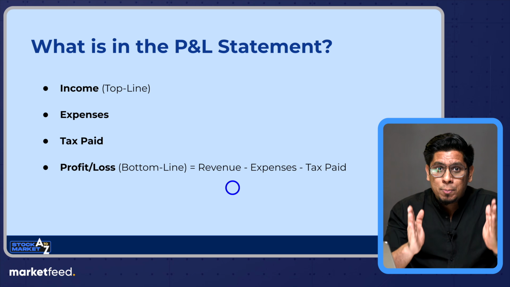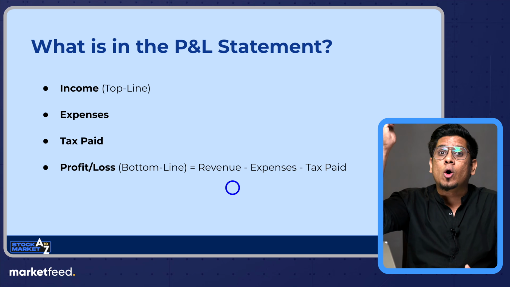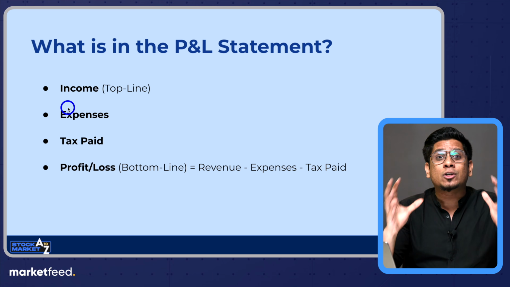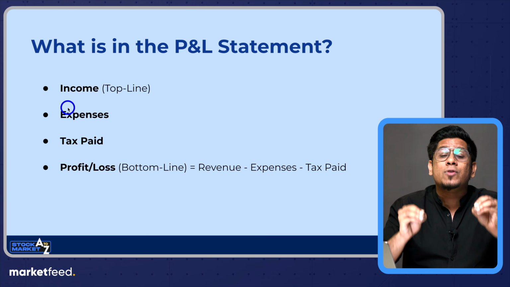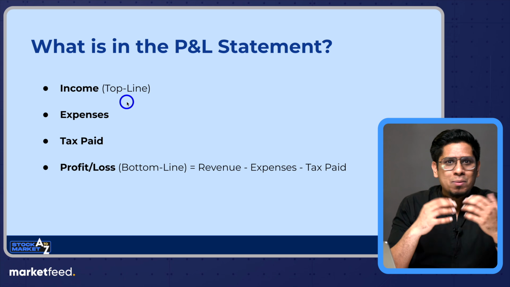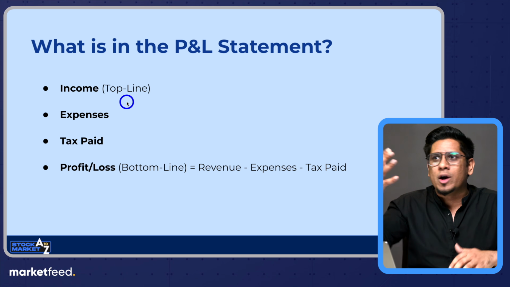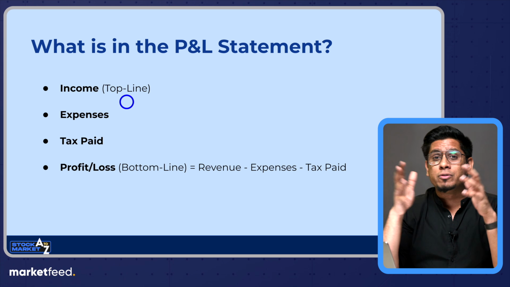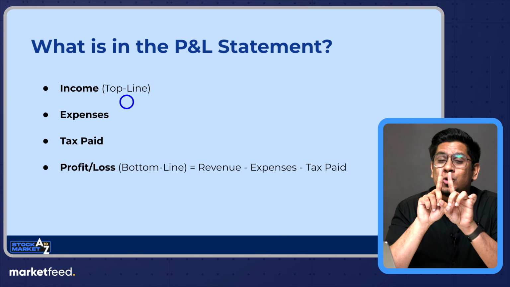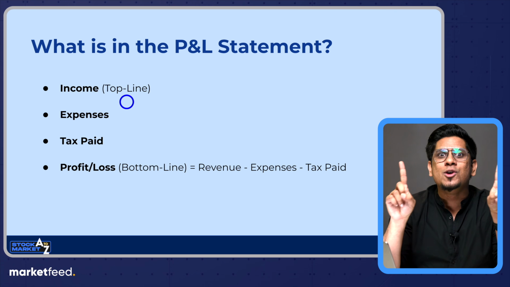So you take any P&L statement. What is the first thing on top you'll see? The income of the company. How much money the company actually made in the last year as revenue. Now, another name used for income is top line. Maybe you would have been watching TV and you would have heard someone saying, okay, the top line of this company was 10,000 crore rupees. Maybe you did not understand it then. So top line of a company means the revenue of a company.